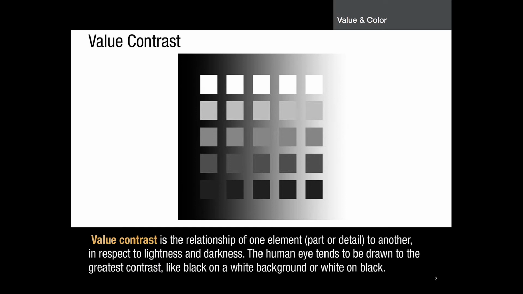Now, a very important thing to understand as a designer is that the human eye will always be drawn to where there is the greatest contrast. So if I put something white on a black background or black on a white background, as you can see in the corners up here, your eye will automatically go to where there's the greatest contrast.